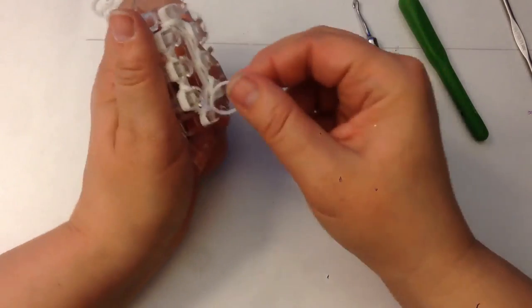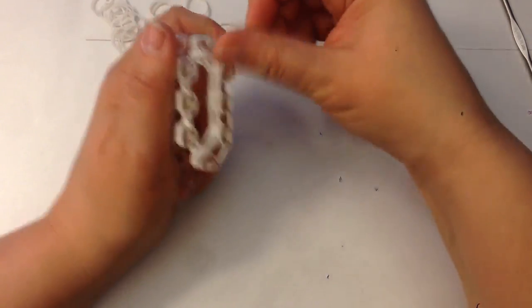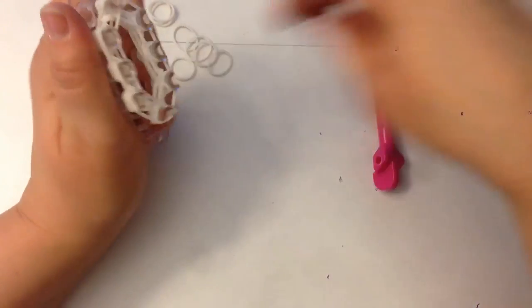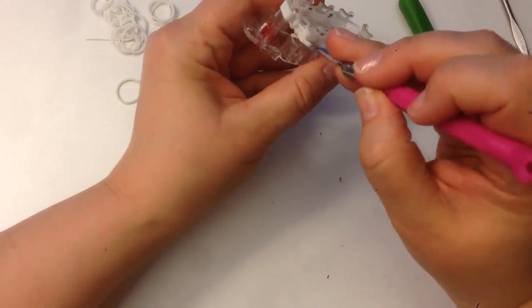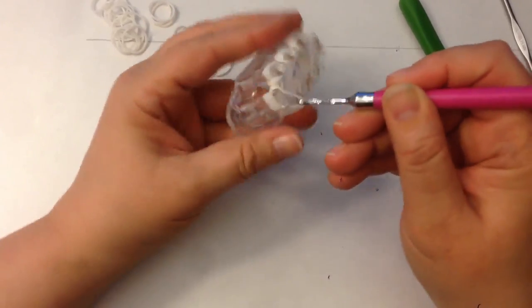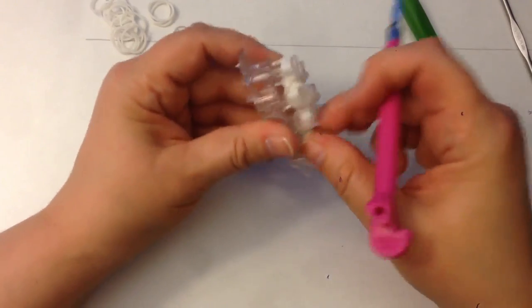Then we're doing row number four. Again, just place the bands on the pegs. Push everything down and loop the bottom two up and over. Now we have to do 16 of these as I mentioned. So what I'm going to do is I'll pause the video and you pause the video and we will catch each other up again at number 16.